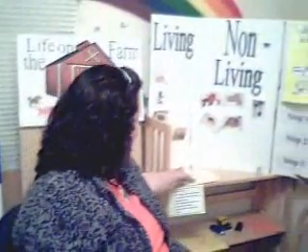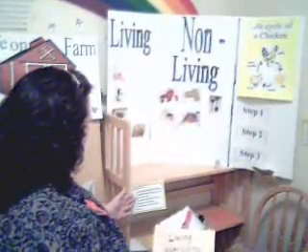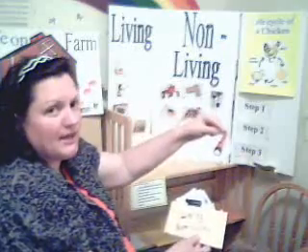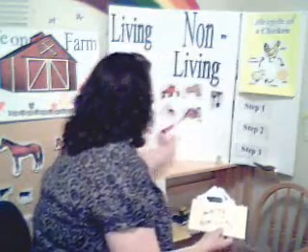Now we're going to go over to the living and non-living section of my interactive board. The students, there's an envelope here and some directions to choose a picture from the envelope. Look at the picture and place it where it belongs. Oh my, here's a flashlight. Is that living or non-living? Does it eat? Does it drink? Does it breathe air? No, so it is non-living.